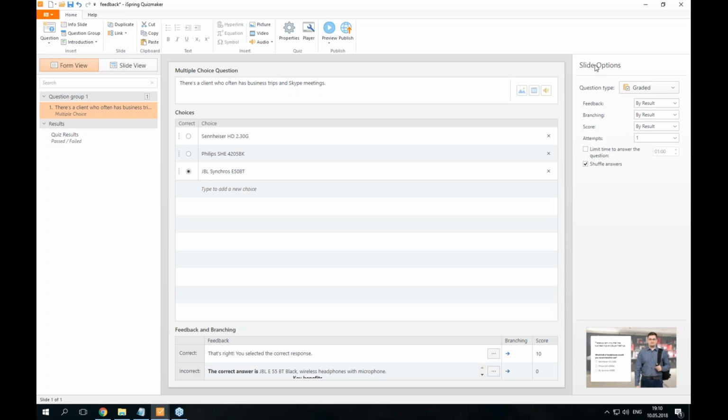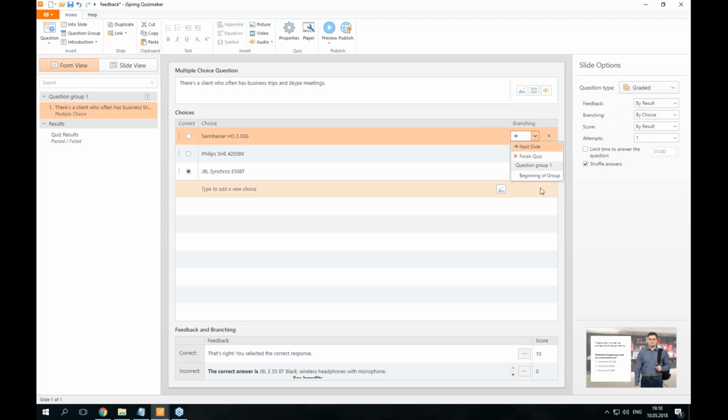Also guys, for some questions, additional options are available. For example, if you create a multiple choice question, you will see by choice in the feedback here, branching and score lists. And after selecting them, for example in the branching, these options will appear in the choices area here.